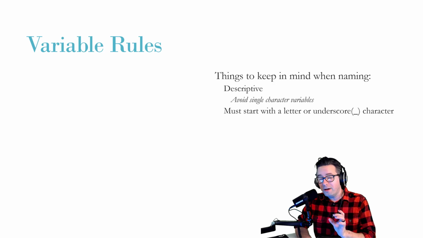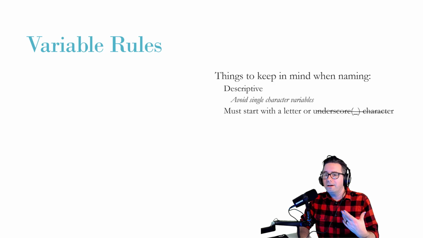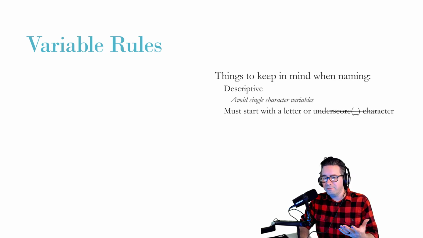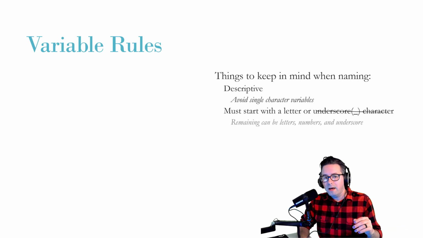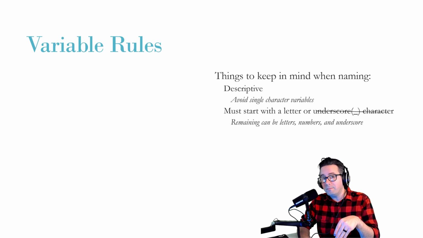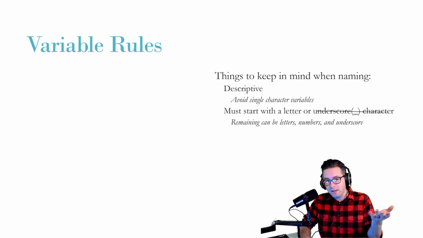So the first character of a variable can be a letter or an underscore. We're not going to do the underscore thing. I'm just stating that to be specific. Don't use an underscore to begin a variable. It just makes things confusing, but Java does allow it. The remaining characters can be letters, numbers, and underscores. So what does this mean? This means you can't start with a 4, a 5, or whatever, unless you spell it out.